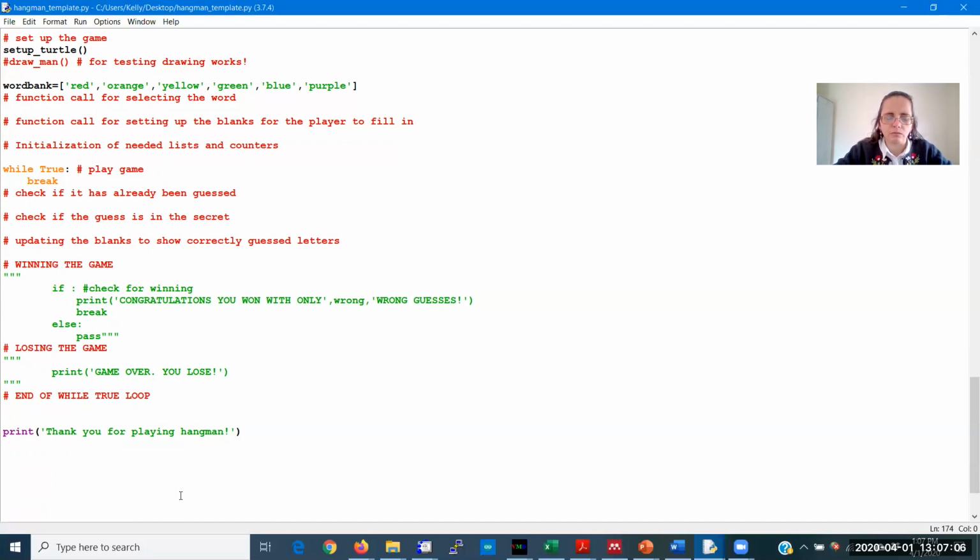The other thing I would definitely recommend is frequently saving your code. So let's say you've set up one thing and that is working. Maybe you have set up selecting a random word out of a word bank. Okay, go right ahead and save a copy of that so that if you mess it up in the next steps, you'll always be able to go back. I always say, oh, it's not going to happen to me. It happens, and it happened this morning, even to me. And I was glad I had a backup copy, because sometimes you do something and you just don't know what it is you did, and it's really hard to debug it. So sometimes it's better to just go back to your last working copy.